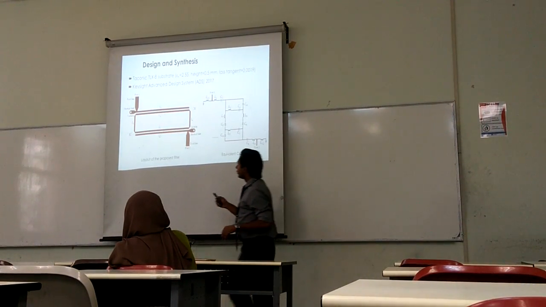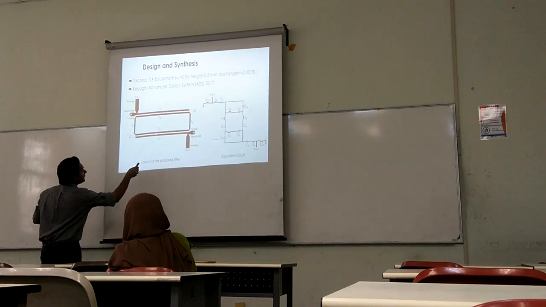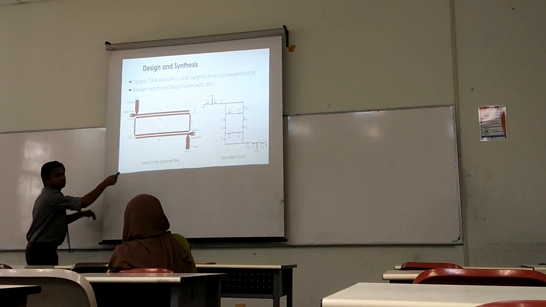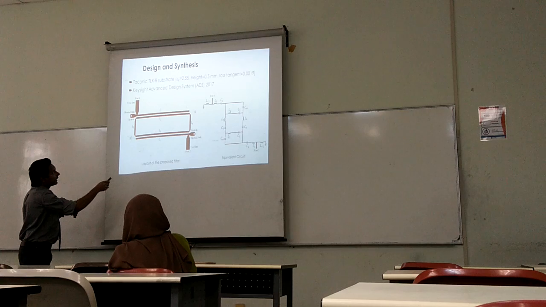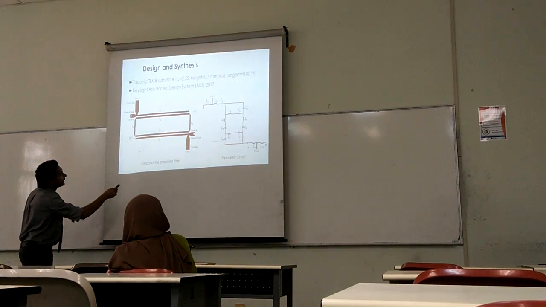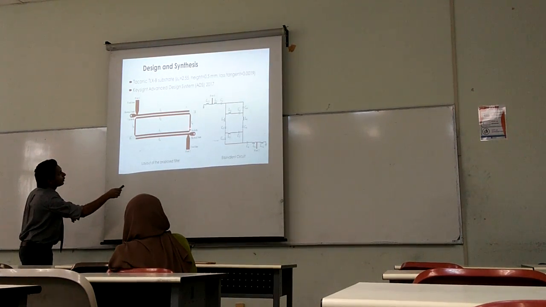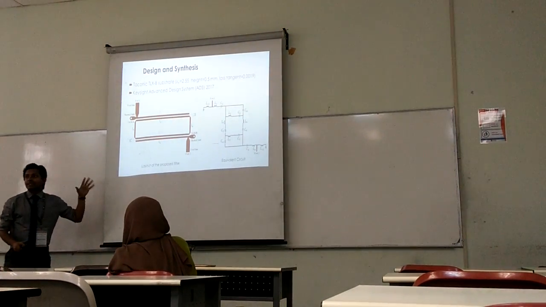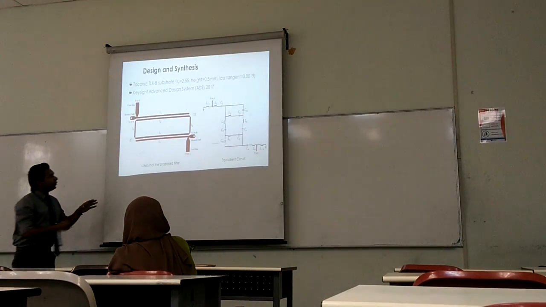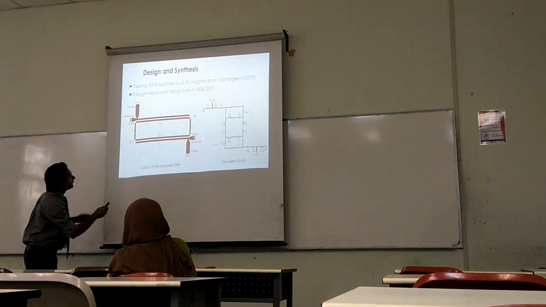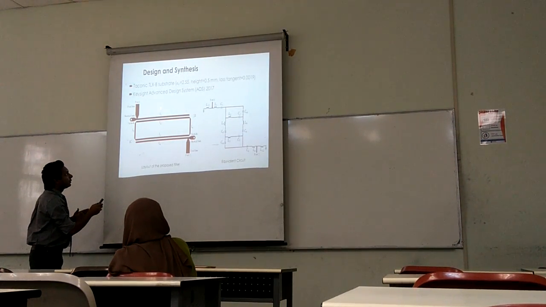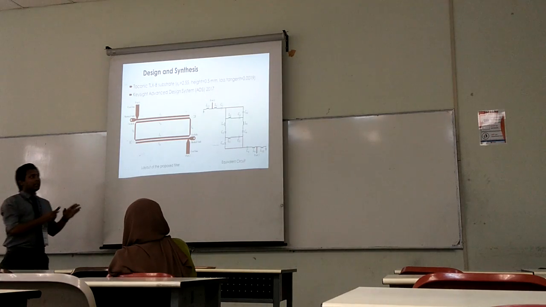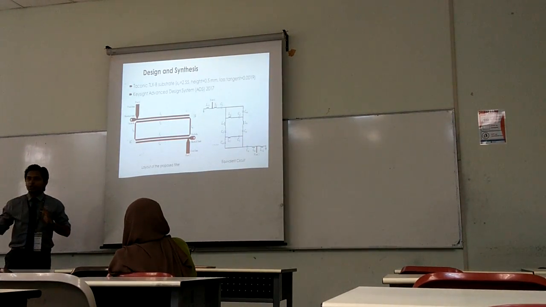Here, it is very interesting to see that this gap G determines the insertion loss. The lengths of the comb line and the rectangular larger stub, I mean L1, L2, L3, and L4, are the scalable lengths. If you decrease the length of L1, L2, L3, L4, then the frequency shifts to the higher frequency.